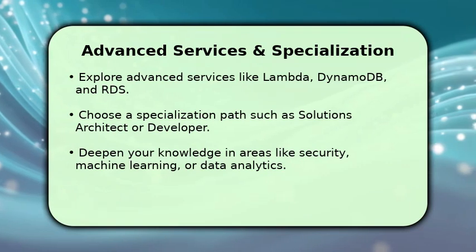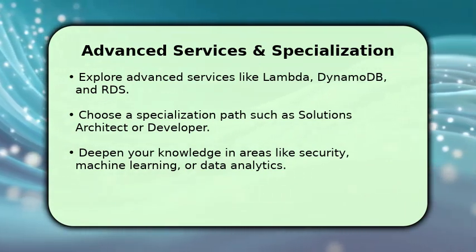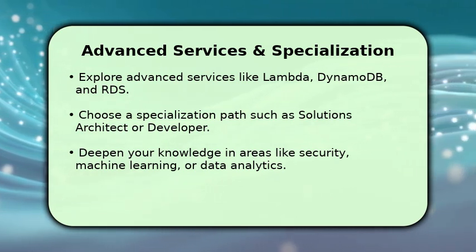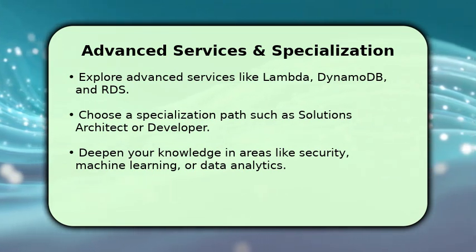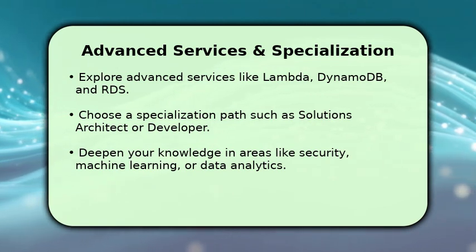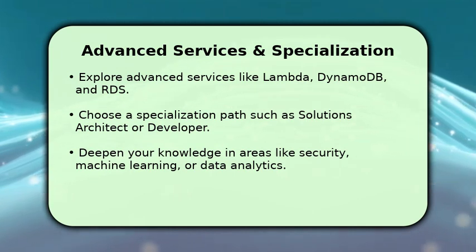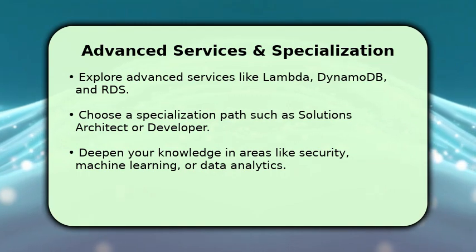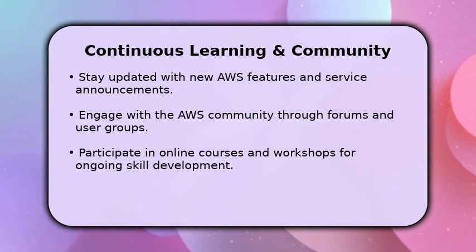As you progress, explore more advanced AWS services. Dive into serverless computing with AWS Lambda or manage databases with Amazon DynamoDB and Amazon RDS. Think about specializing in a particular area, perhaps as a solutions architect or a developer. AWS offers over 200 fully featured services, providing ample opportunities to deepen your expertise in fields like security or machine learning. Finally, continuous learning is key in the ever-evolving cloud landscape.